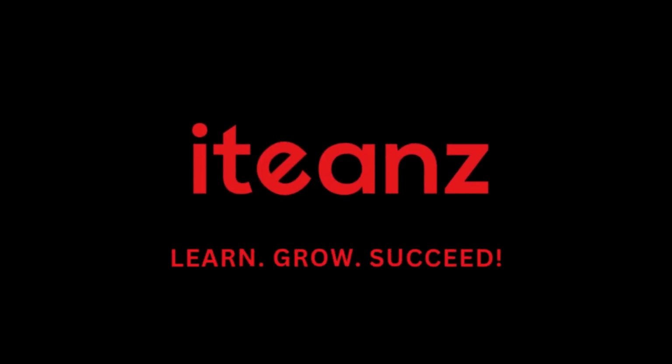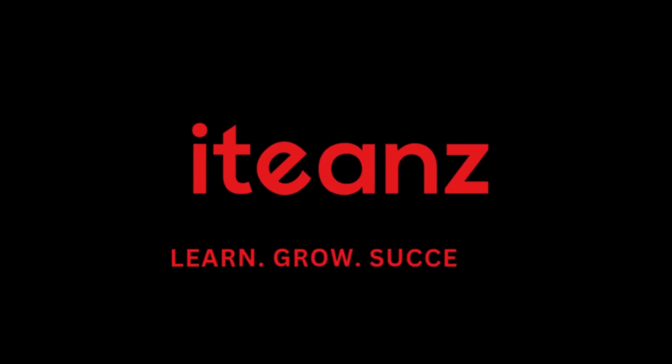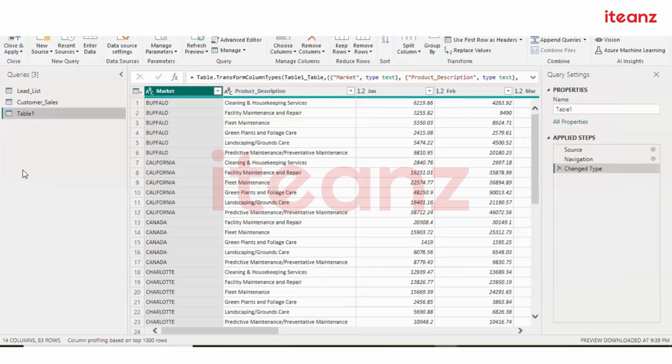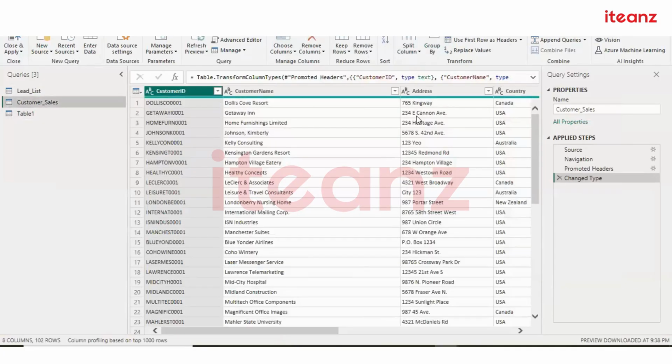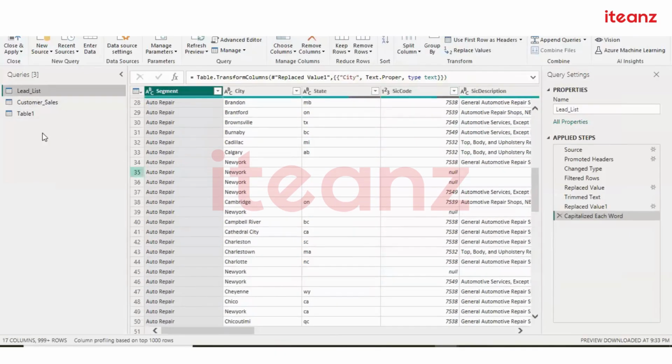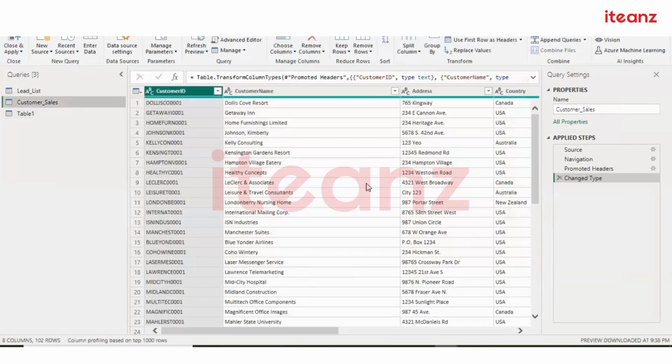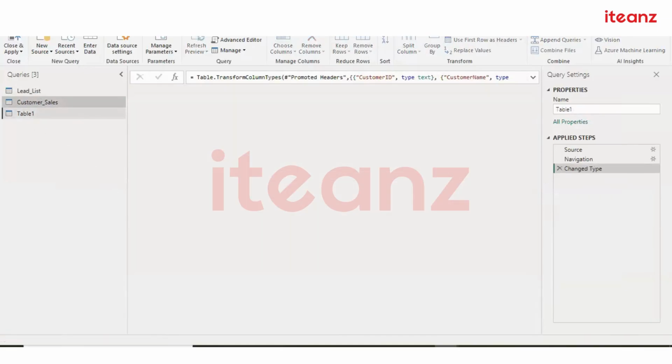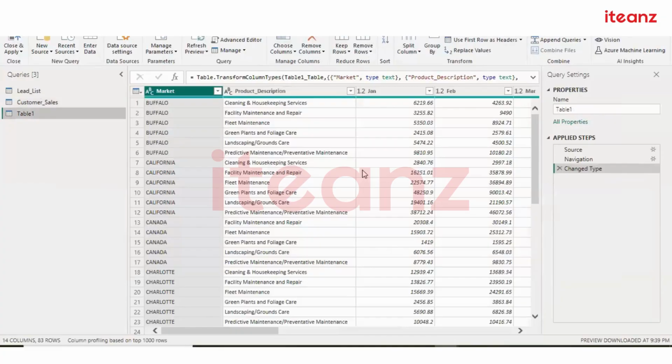Okay, back to Power BI. Now I've got three queries available. If we have multiple, will each query be a separate window, right? No, the window is the same, the table or data set is different. If I click on a query, you see the data set is changing. The Power Query editor window is the same. Okay, I got it. While clicking the lead list, that first report will come, and customer sales, the separate report will come, right? Right. Okay.